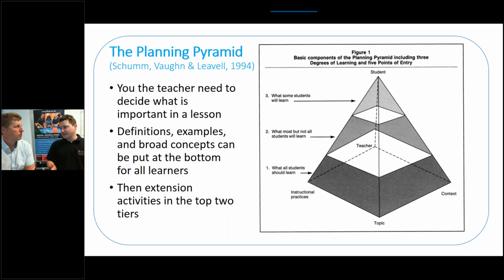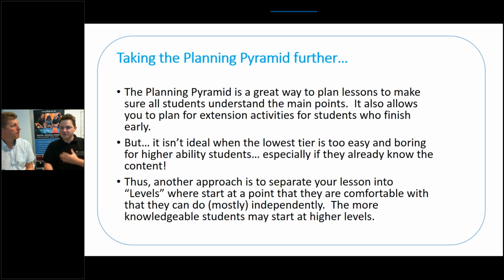I don't at the start of the lesson necessarily go through all 3 levels. I may quickly mention it, but if I have a student who's operating at the must-know level, and they have anxiety or they're struggling, last thing I want to do is to do this whole, this is what we're doing today, and then say, oh, but it's okay if you only do one. I instead just have the extension activities sort of ready to go. But I've used the term levels because how I've sort of taken this planning pyramid is I've adapted it to a different way of planning lessons, where if I have a student who already knows the basic stuff in that bottom level of that pyramid, well, they don't necessarily have to start there.